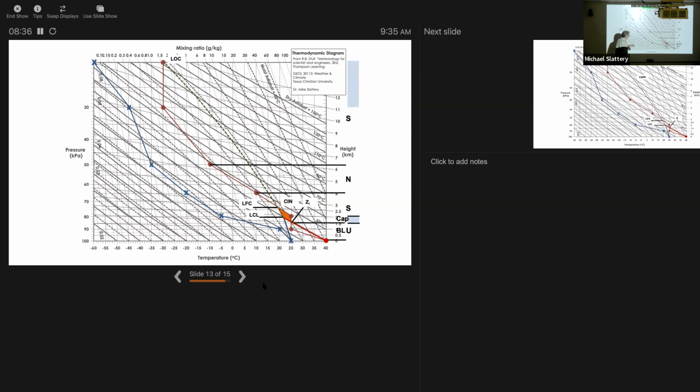So we then lift that parcel theoretically along the dry adiabatic lapse rate, and you lift the X, the dew point, along the mixing ratio line. The actual amount of moisture in that air parcel at the surface in all of this work is not going to change. Okay, so there's no exchange of moisture from outside to within that parcel. We're going to keep that parcel isolated. In other words, we're going to have 21 grams per kilogram of moisture in that parcel. So the blue line and the red line meet. Okay, at that level, remember, we're at the lifting condensation level, right? It's the level to which the air needs to be lifted in order for saturation to occur.